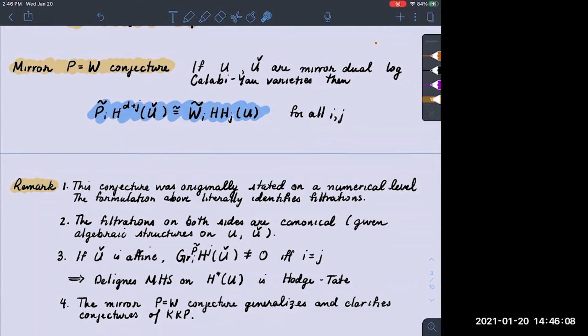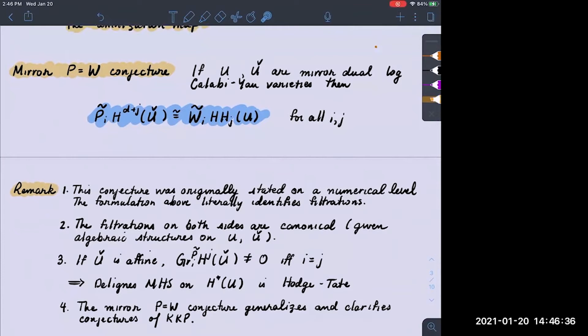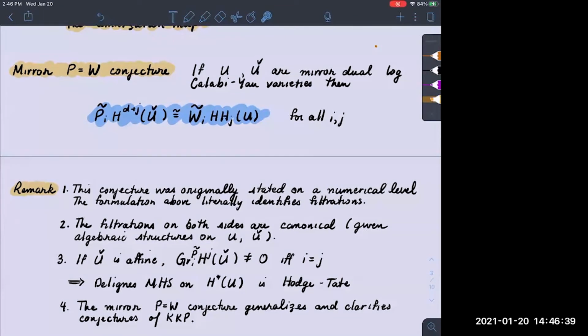So if you think of it in terms of categories, as you mentioned, on the right-hand side, it's clear it's a Hochschild homology of some category like the derived category. But actually, it's not clear on the right-hand side either. I mean, there should be some category, like the derived category of coherent sheaves on U or its cousin, and on the left-hand side, it's less clear. At least it's written non-symmetrically.